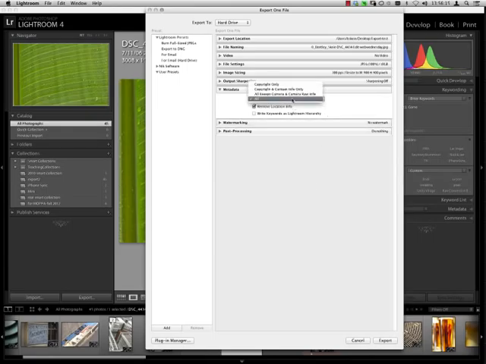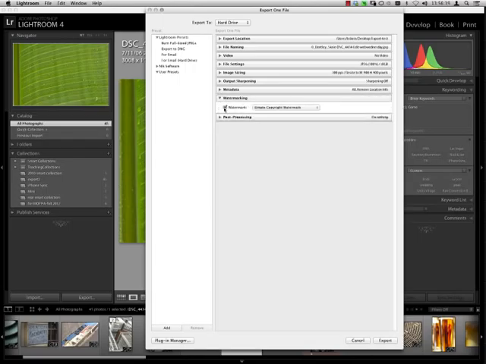I've had a couple occasions where I just want to do the copyright only because I might not want the end user to know the type of camera that I'm using, how I captured the image, things like that. That would be more pertinent if I was putting those online. So you just kind of have to think where you're going to go with your images, which one of those you want to use.